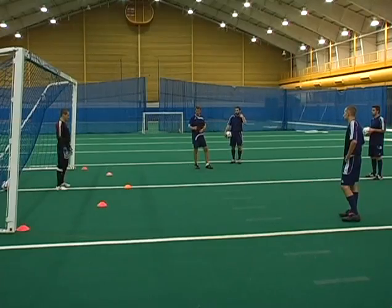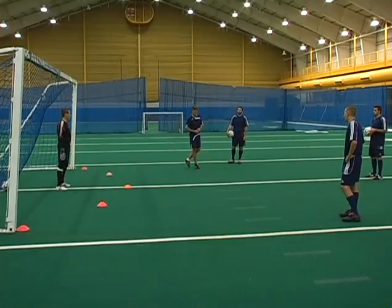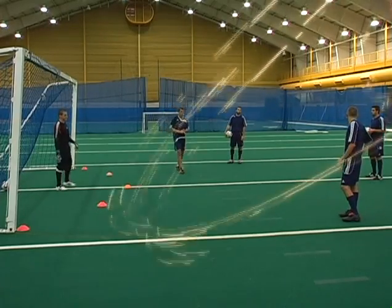So it's critical that he moves out off the line as he becomes more central, and that is why we have this imaginary goalkeeper arc. Okay? All right, guys, good stuff.